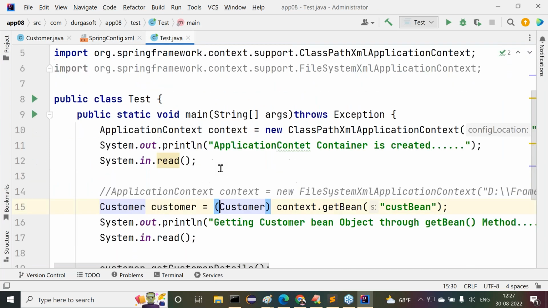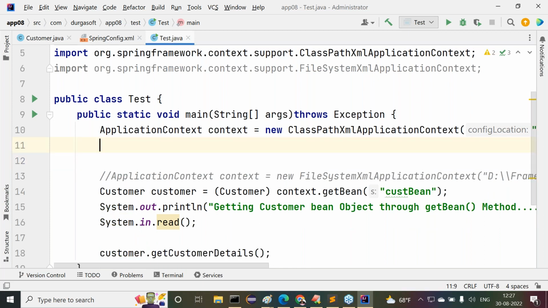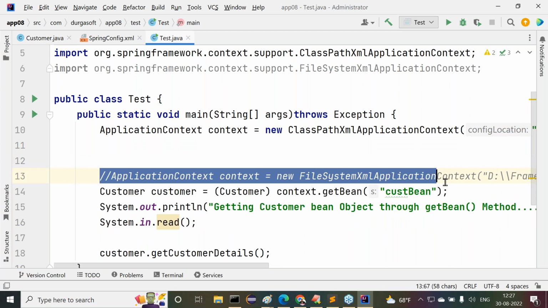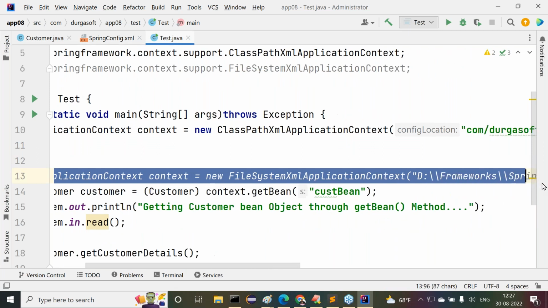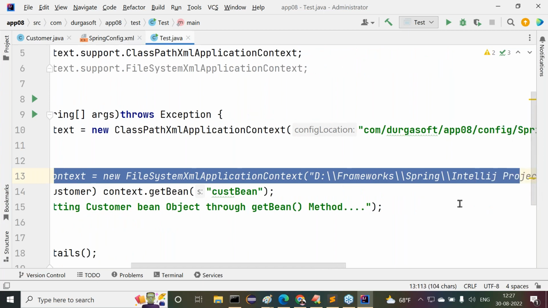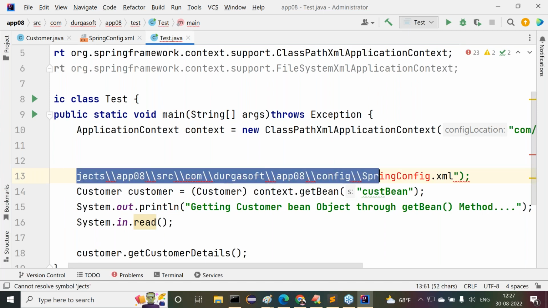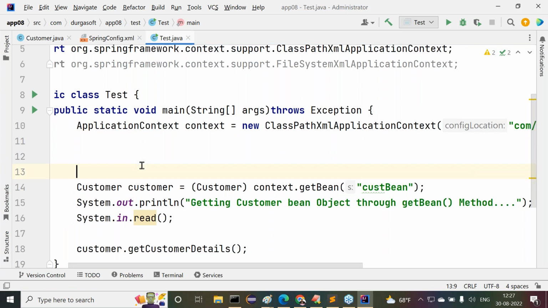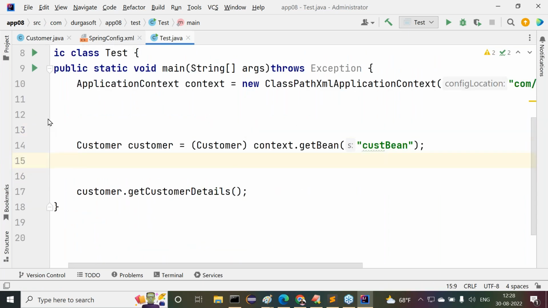If we want to get that bean, let me remove all these things. The System.out.println is not required. I don't require all these things, and this information I also want to delete.